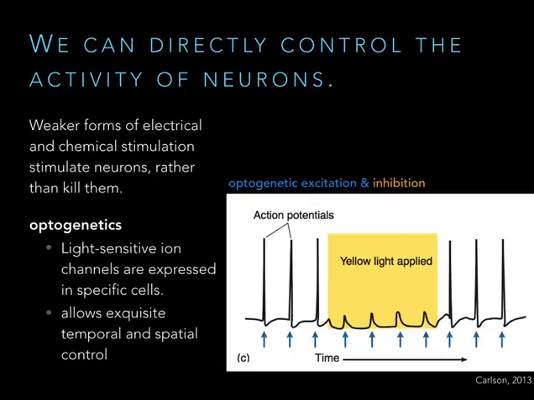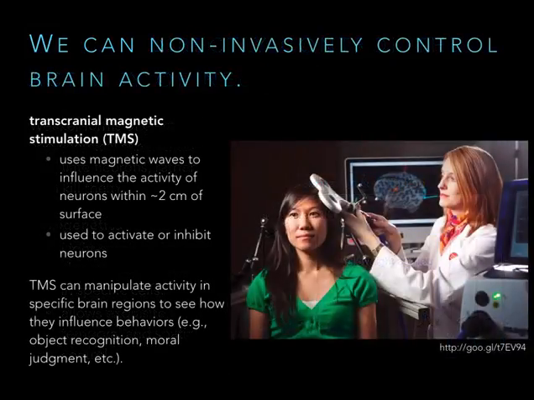You'll notice in the region where the yellow light was also on, in this case it was on for the entire duration of that yellow box, the blue light, of course, isn't able to excite the neuron and stimulate an action potential because of the inhibition from NpHR. So optogenetics is a very nice way of having exquisite temporal control over the activity of nerve cells. But it requires that you actually induce the expression of these ion channels, which isn't feasible if you're working with humans. So instead, if you're working with people, what you have to rely on is transcranial magnetic stimulation.